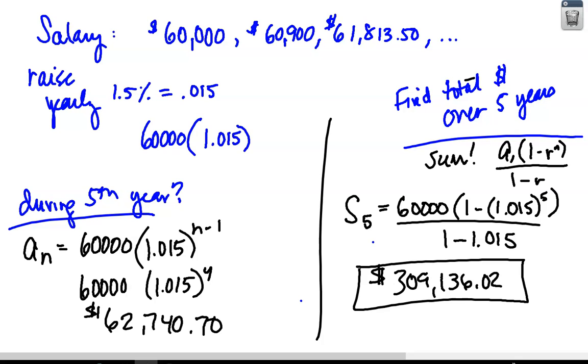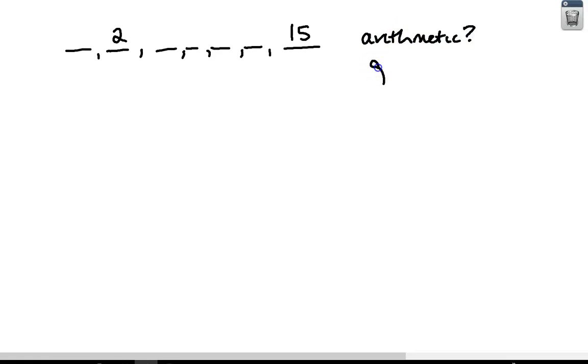Okay, so now you got a chance to see kind of how those sequences and series work. And we will do a little bit more with them. I'll do some in class where I give you a couple of terms in the sequence. Like maybe I give you the second term is 2, and maybe I give you another term in the sequence is like 15, and I'll tell you, oh, it's arithmetic, and you have to figure out what's the rule. Or, oh, it's geometric, what's the rule, right? That's kind of where we're headed next.